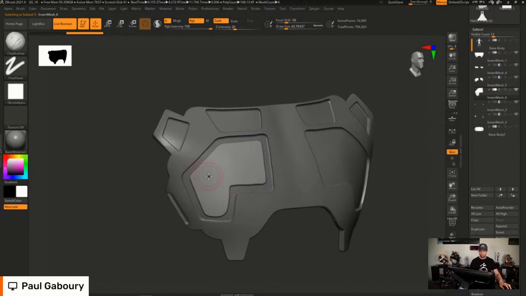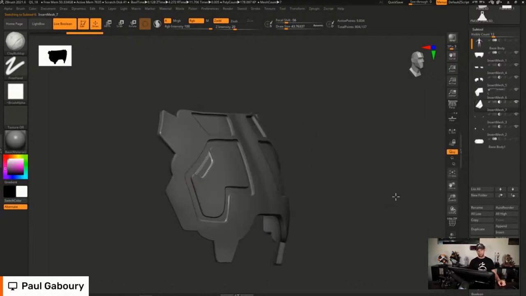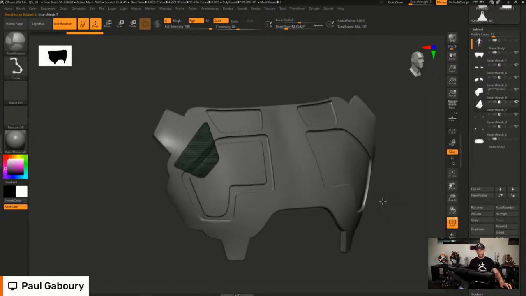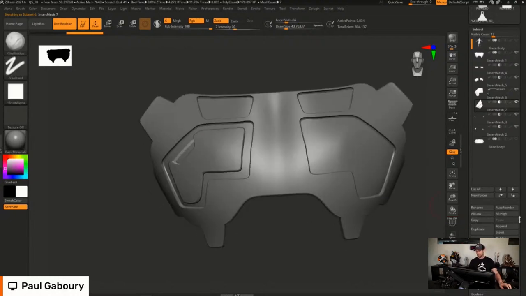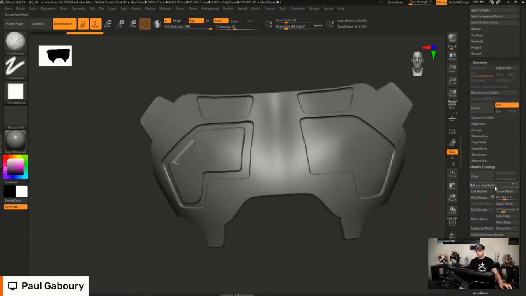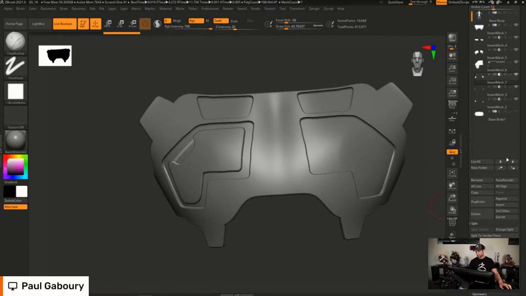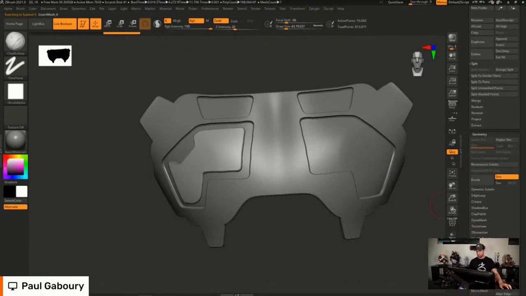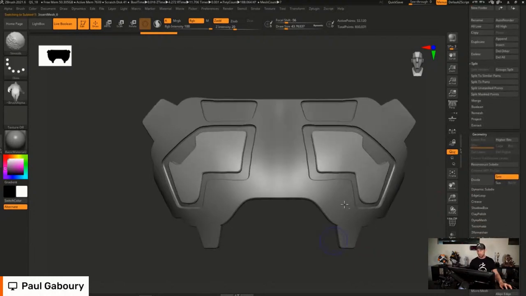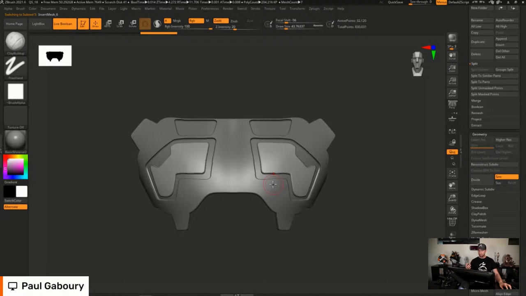Then I can continue this process, and maybe now I want to cut in here. And now I only want that to happen on that one, so it's only happening on this, and again we're projecting into this. Okay, so I'm going to mirror weld this over. I keep hitting the circuit. Right, so besides that, this is projecting to the surface.